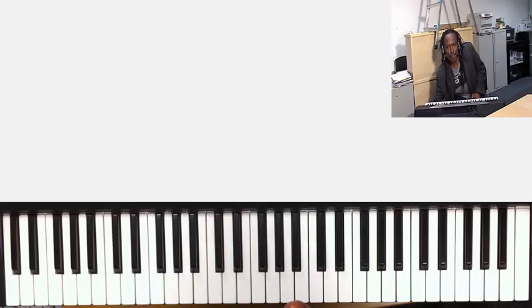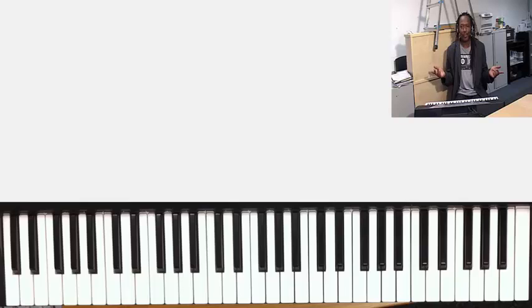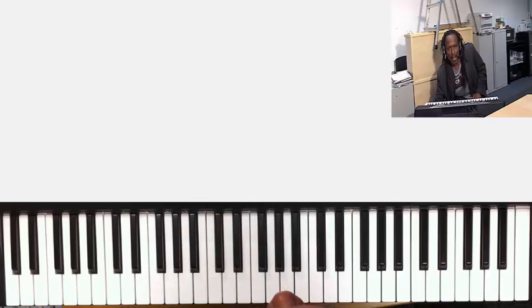Now, we mentioned rhythm, and we alluded to the fact that the keyboard typically plays a rhythmic part in reggae, as does the rhythm guitar, incidentally. It would be remiss to proceed without first defining what we mean when we say rhythm. Well, let's look at a dictionary definition of rhythm. It's a strong, regular, repeated pattern of movement or sound. So we can see some keywords already in that definition: regular, repeated pattern.